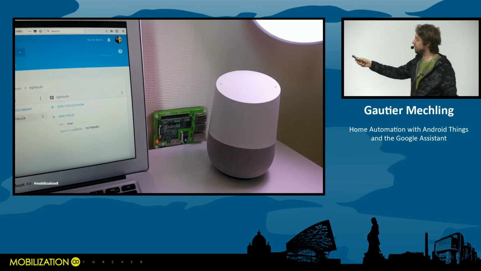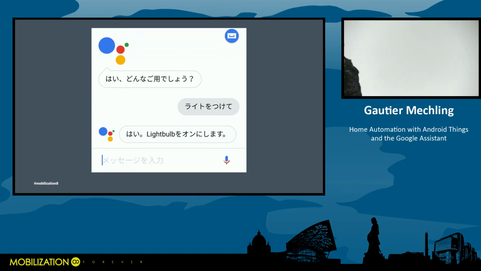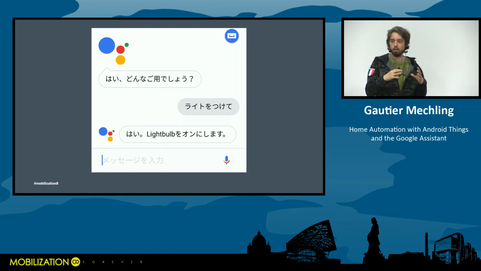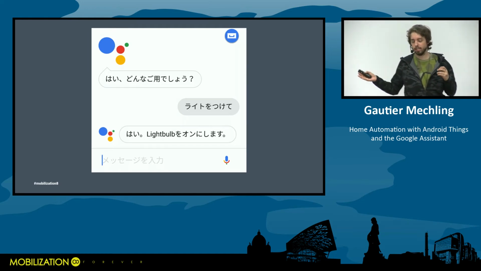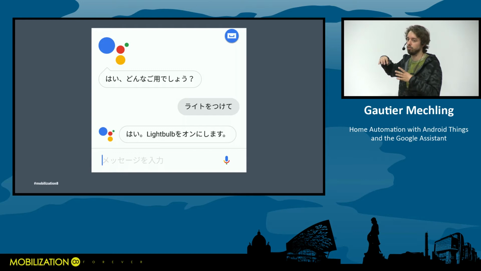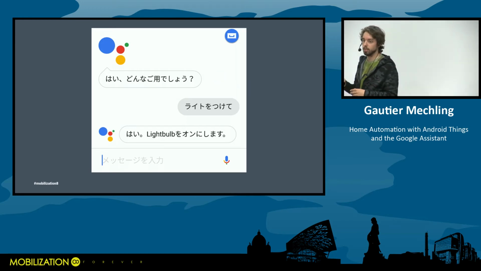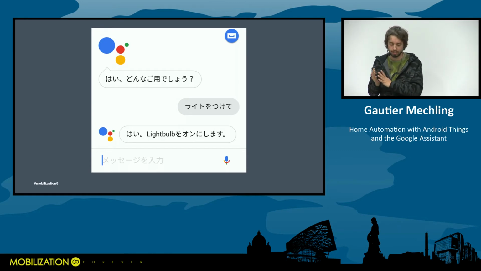So that's very cool. You can use the Firebase Developer Console to debug. And you don't need a Google Home device to communicate with local devices in your home. You can use the Google Assistant inside your phone and write turn on the lights using your keyboard if you don't have a Google Home device.